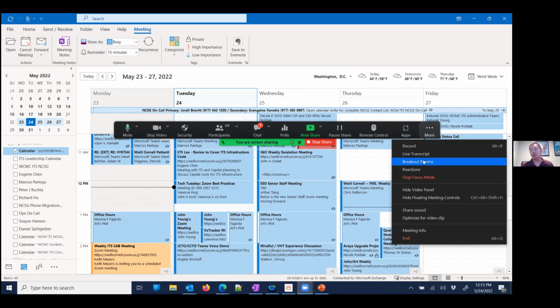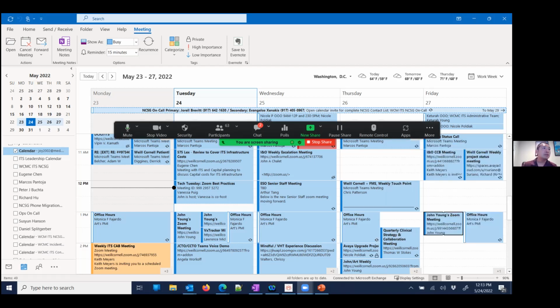Breakout rooms, I'll touch on quickly, is used in a lot of class settings. Basically, we can split all the participants here up into smaller groups if we had group activities planned for like 20 minutes and then bring everybody back to the main meeting. I think that's it for the host settings.